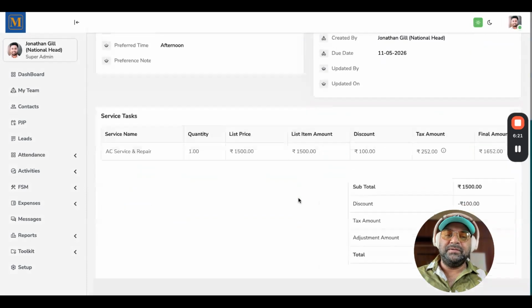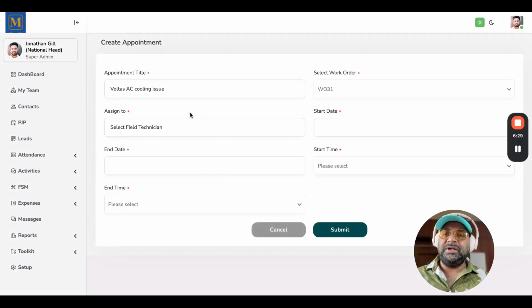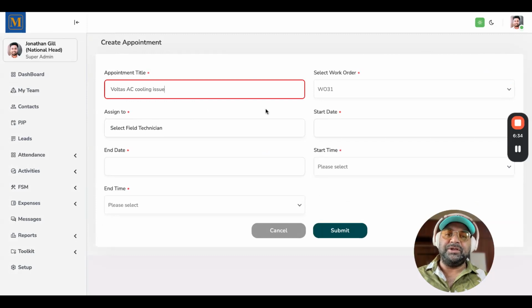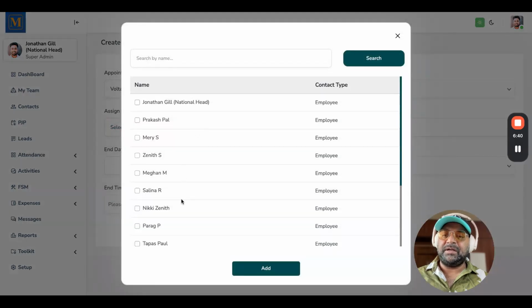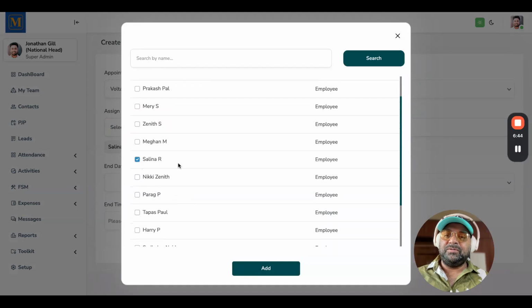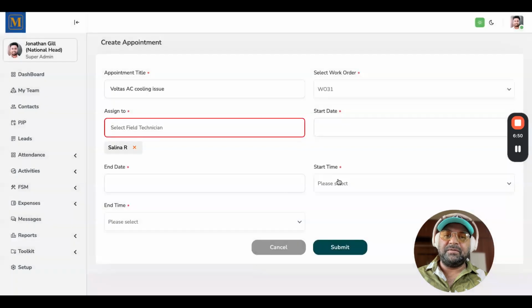So here, this is the option called create appointment. So you are creating or scheduling an appointment for that particular customer with one of your service engineers. So let's say here is the option called assign to select field technician. I can select that particular service engineer to provide services to that customer, from the drop down.